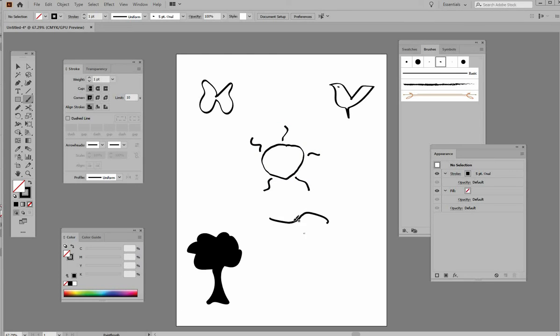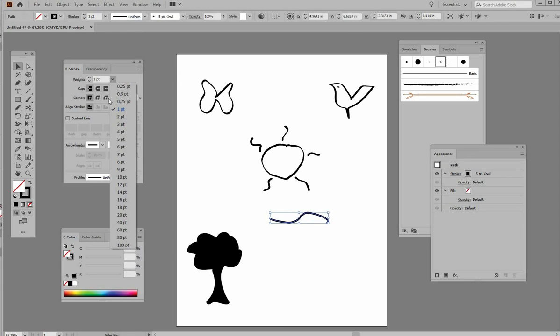Okay, that stroke is really thicker than 1 point. Okay, you can work with the stroke panel. You can select this and make this smaller than 1 point, like a half a point or even a quarter of a point, and that's going down to where that really is like maybe just 1 point right there.